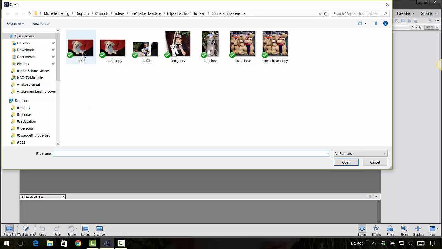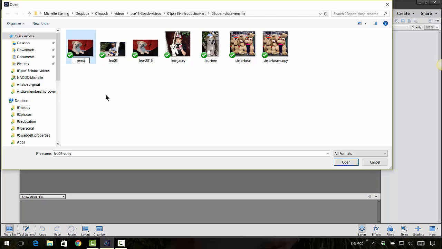So say for instance we have Leo 02 and maybe we don't want it to be named Leo 02. You can click really closely to the text and then you can type in Leo 2016 or whatever you want to, and then hit the return key and then that will rename it whatever you said it should be named. So again, you just click on the actual text. You might have to click on it twice. I think you click on it twice and then you can rename it.